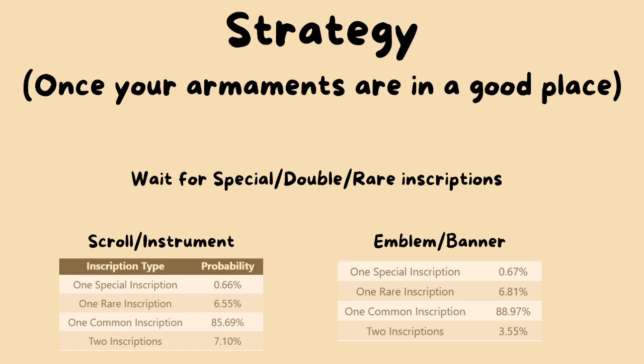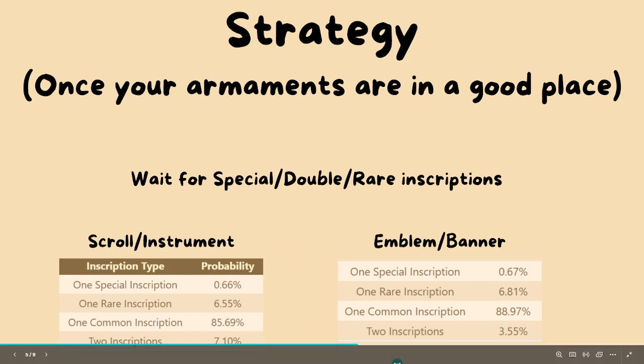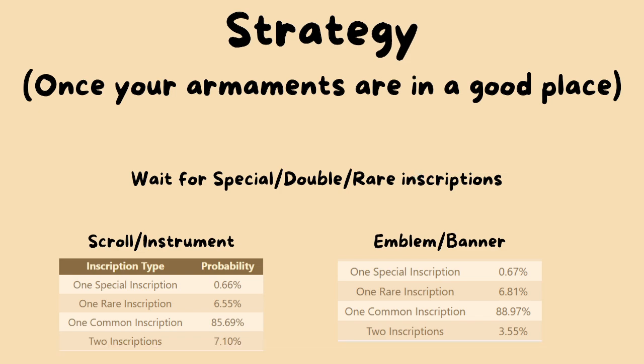But for the other 3 slots, I think once your armaments are in a good place, what you should look for is just to hoard your transmutation stones, and then you want to get all of your inscriptions from common if they're not like some of the top commons. Like Breaker is really good, Assertive is really good, where you just get flat 2% all damage.